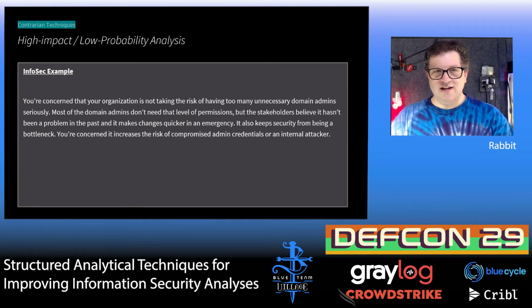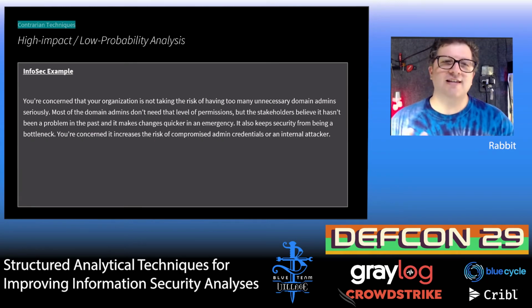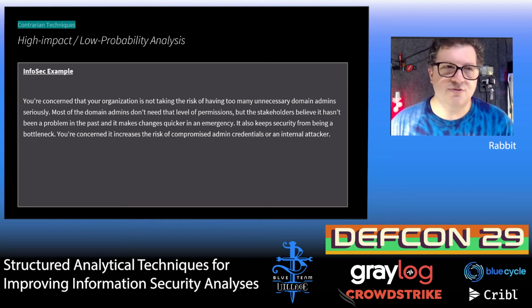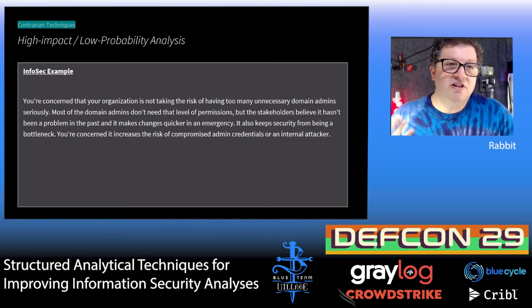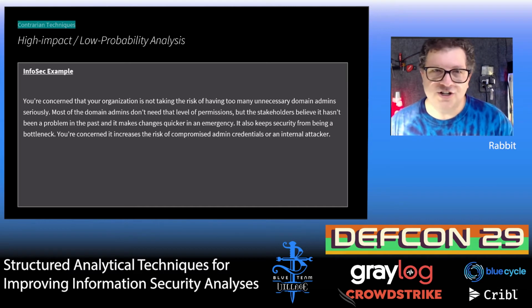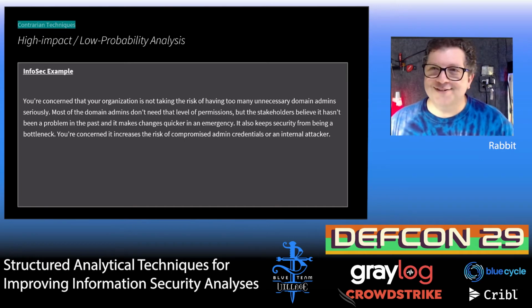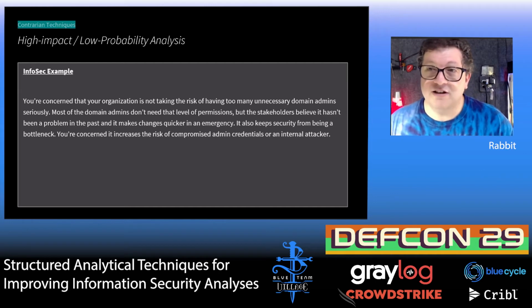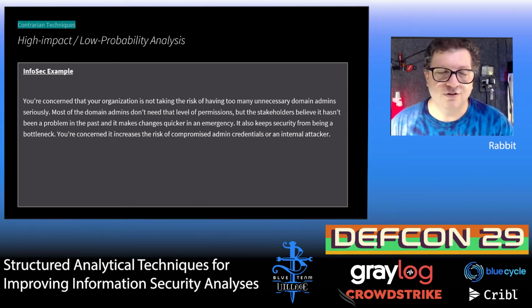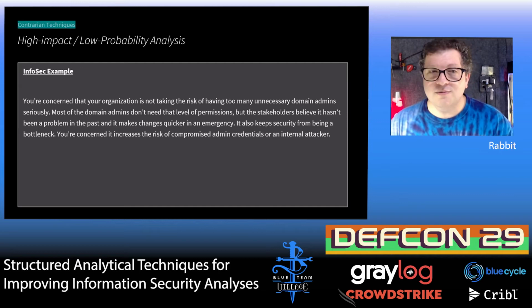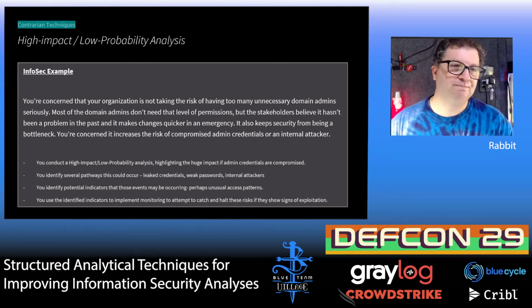An example of this: say you're concerned that your organization is not taking the risk of having too many unnecessary domain admins seriously. Most of the domain admins don't need that level of permission, but the stakeholders believe it hasn't been a problem, and it makes changes quicker in an emergency. Obviously something I've heard in the past. It also keeps security from being a bottleneck, because they don't have to ask for permission if they've got full rights to everything. You're concerned because of the risk of a compromised admin credential, or what kind of damage an internal attacker might be able to do.